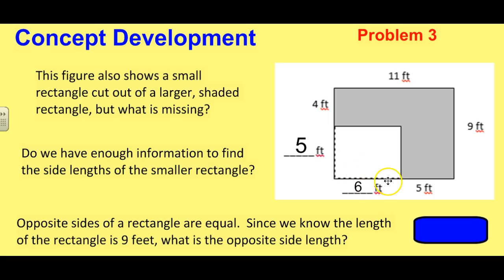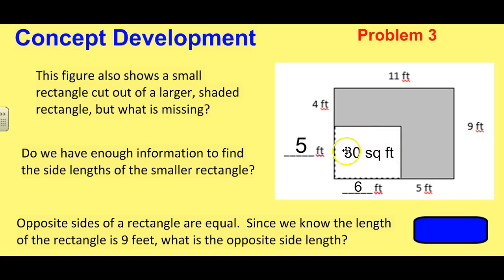Yes, you can, because we know that we have a side length of 5 and a side length of 6, and all we have to do is multiply those together to find the area of this rectangle. So on your board, I want you to find the area of this white rectangle and write that. Whenever you're ready to check your answer, you push play. Okay, so the area was 30 square feet because I know that 5 times 6 is 30.